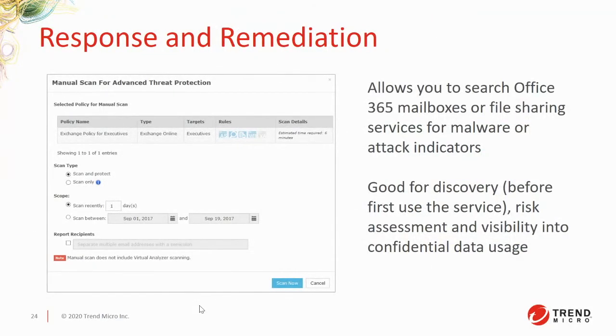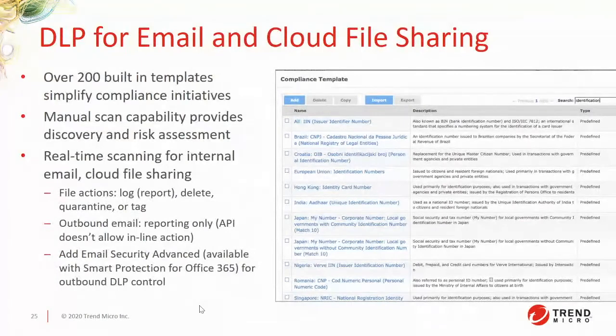What we provide with CAS as well is response and remediation, where you can scan all your mailboxes and your cloud file sharing for any DLP policies that you create, or for any malicious content. You can scan your existing mailboxes and your cloud file sharing content. The same thing with DLP: we have over 200 built-in customized templates.